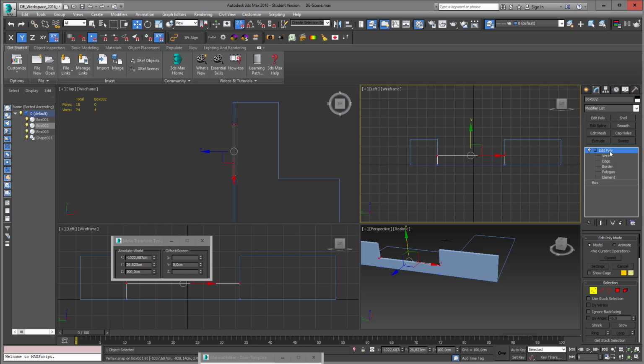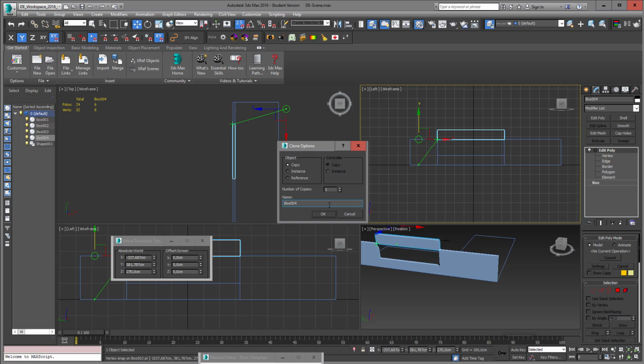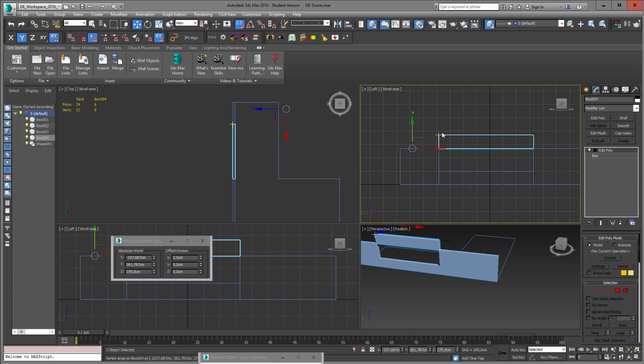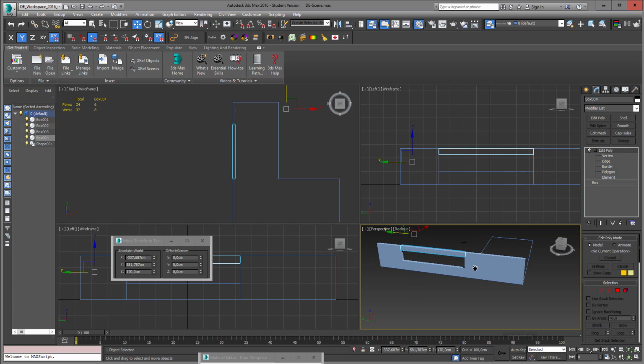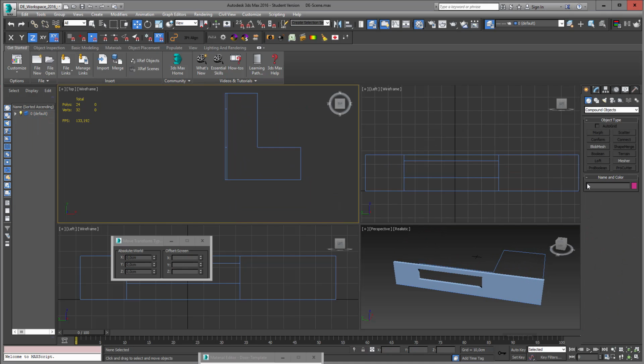And if I want to have the top part of the opening for my window, I just copy it and move this down again, like this. Go into Edit Poly and adjust my vertex points, and this is the way of how to define an opening. Of course, you can also just draw another box.